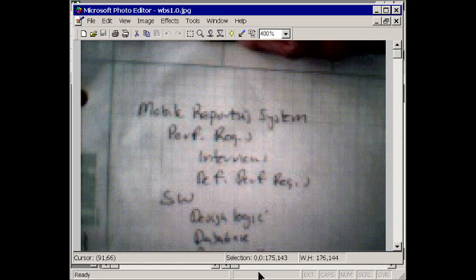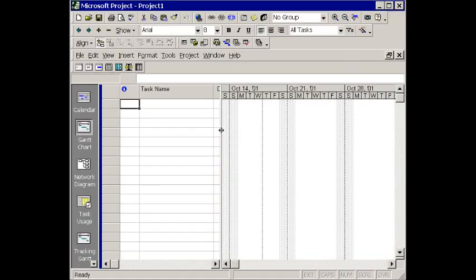In this lesson, we're going to demonstrate how to create a work breakdown structure within Microsoft Project. Before we open up Microsoft Project, we need to sketch out in advance what this work breakdown structure is going to look like and create an outline similar to what we'll create within the software. What you have before you is a rough sketch or fuzzy sketch of what that outline would look like. We create this in advance, we have this at our side, and we use this to create the work breakdown structure within the software. So let's assume we've done that, and now we're ready to work within the software.